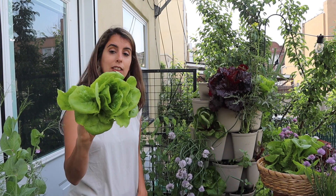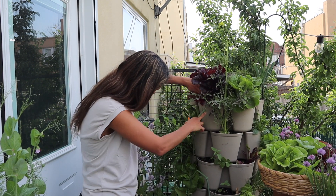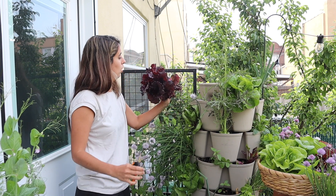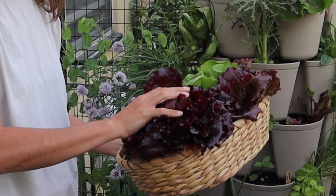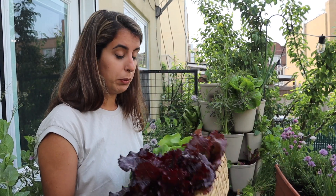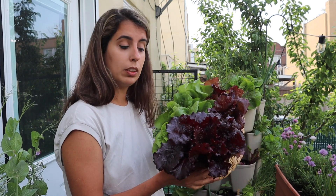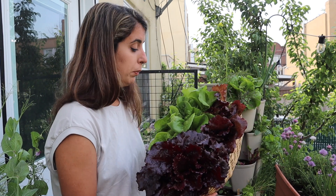That was a nice one — a perfect little head of lettuce. And this beauty over here too, this huge more lettuce — I think it's only one plant. Look at this color, how gorgeous! I usually like to harvest right before I eat, but because it's going to get really hot, I'm going to keep them nice and cool in my fridge. I'll wash them well and keep them in the fridge — they sometimes last over two weeks. I'll still be able to enjoy fresh lettuce from the garden for a couple weeks.